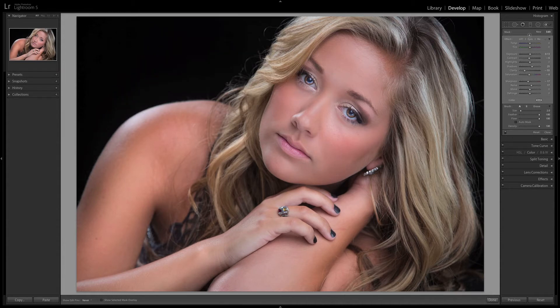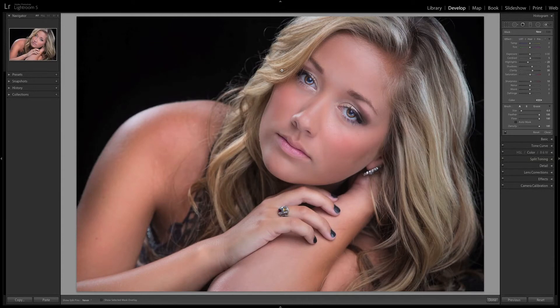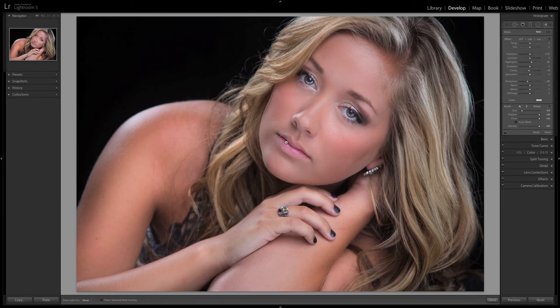I had a really unique insight in creating our hair and makeup brushes because my wife's actually a hair and makeup artist. I took her on the road with me when I was teaching workshops and got a tremendous amount of information on hair and makeup that most men probably don't have. Being a professional photographer with a lot of background in retouching, pairing those two things together allowed me to create this toolkit. It's really fast and really easy to use.